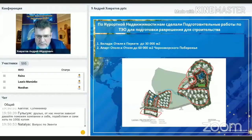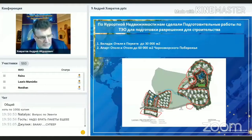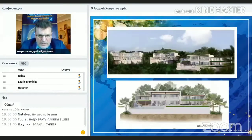So it will be 1 kilometer away from the coast, from the beach. And there will be a station over here, a pier into the sea. And either we're gonna have the innovative transportation technologies here, or it can be a cable car. So they won't have any other similar places in Phuket.